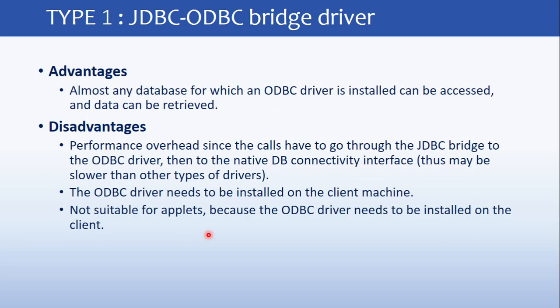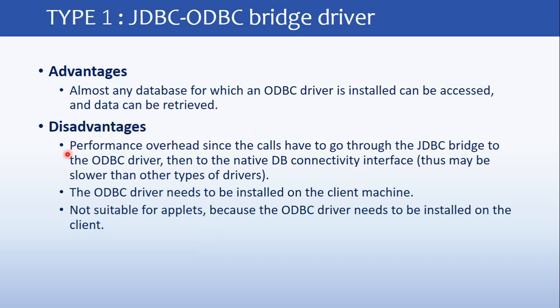So these are some pros and cons of the type 1 driver. The advantage of having an ODBC driver is that once your system has the ODBC driver of a particular database, we can easily communicate with that database. As in the previous slide, we communicated with three different databases: Oracle, SQL Server, and Sybase. We have the ODBC drivers for all these three databases, so we could easily communicate.